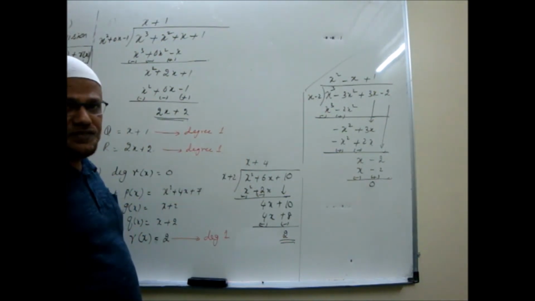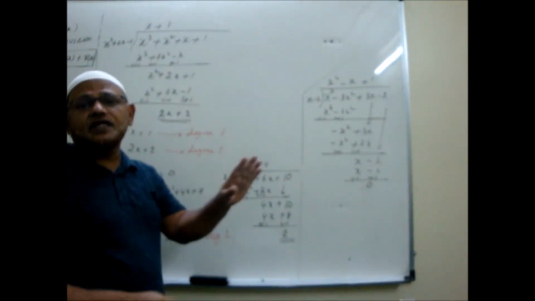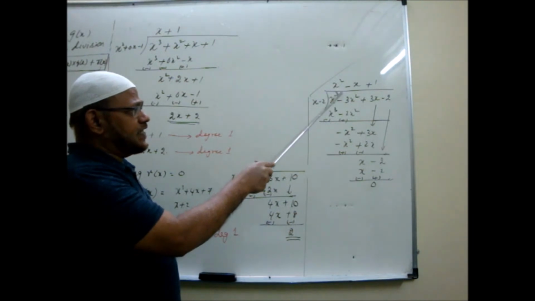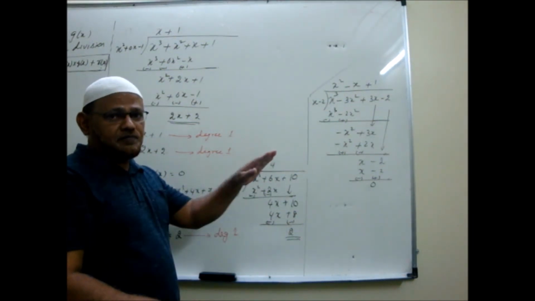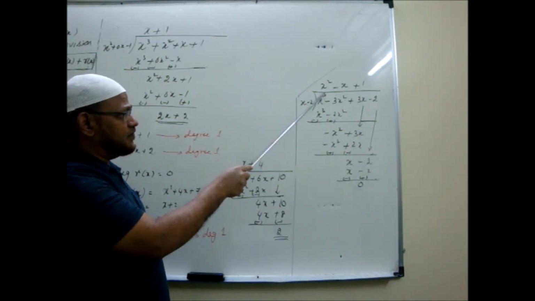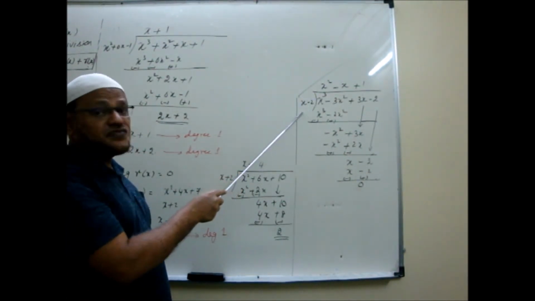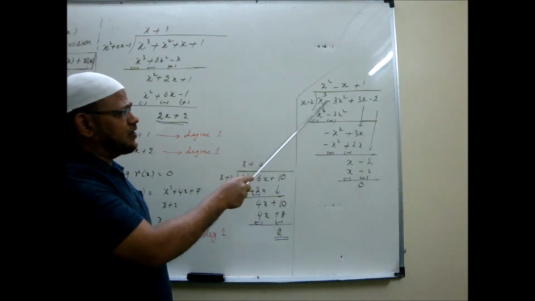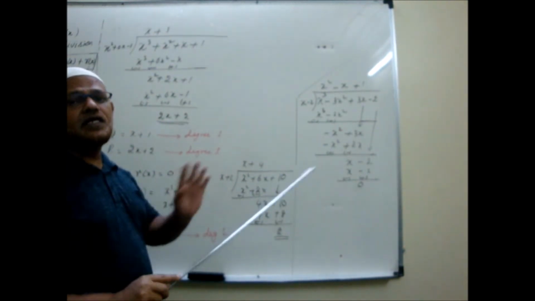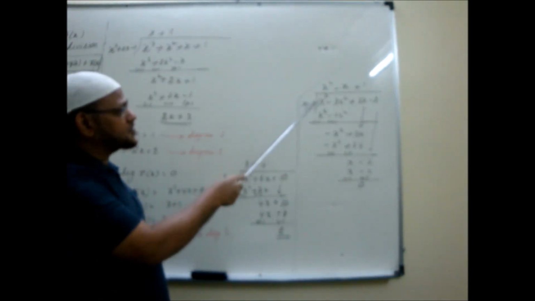Now come to the condition here. The condition says the dividend's degree and the quotient degree must be the same. There should not be any reduction. You can't subtract anything. What do you understand from that? So what I have to do is maintain the divisor's degree as what? Because dividend degree minus divisor degree is the quotient's degree. So you should not subtract anything, means the divisor's degree must be 0. If you divide this polynomial by a constant polynomial, a polynomial of degree 0, then x cube will come here, the same degree. The degree of dividend and quotient will not change, provided the degree of the divisor is 0, meaning it should be a constant polynomial.